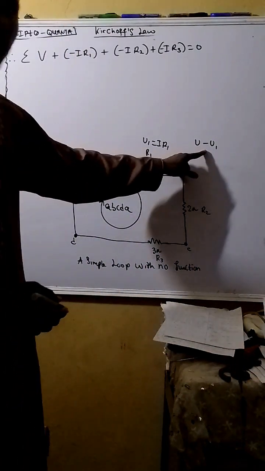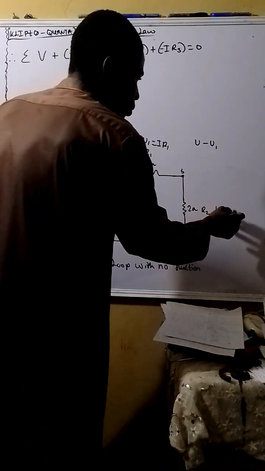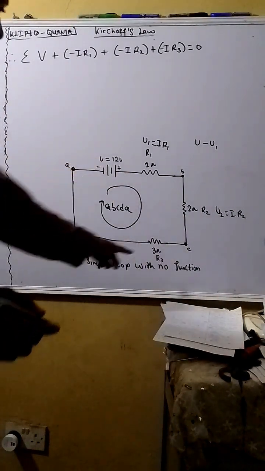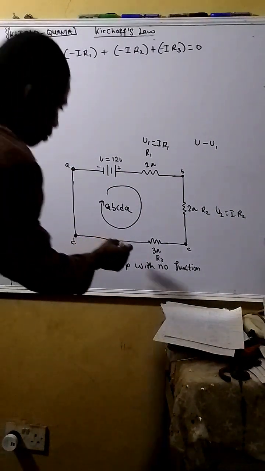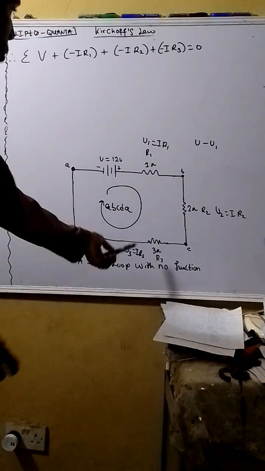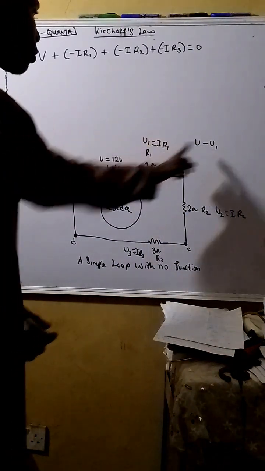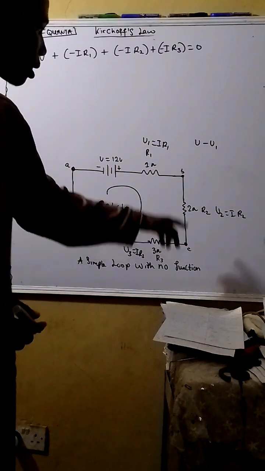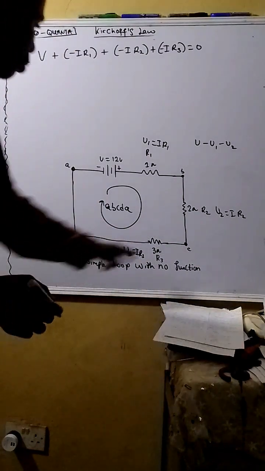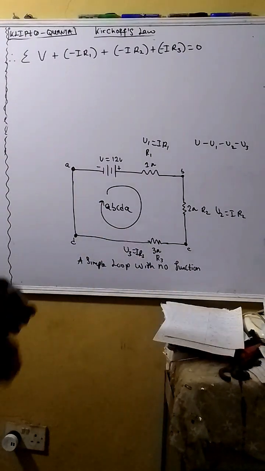And the remaining would be the one that will feed this part. So now we have another voltage 2, which is equal to IR2, because this one too will take its own from the full EMF source. At this point, the same thing will occur. You have a voltage 3, which is equal to IR3, because this will also remove its own. So the EMF would be subtracted from voltage 1, because we want to know the remaining one that moves through here. We also subtract voltage 2 to get the remaining one that will move through here, and we also subtract voltage 3 to get the remaining one that moves through here. Are you getting what I'm saying?